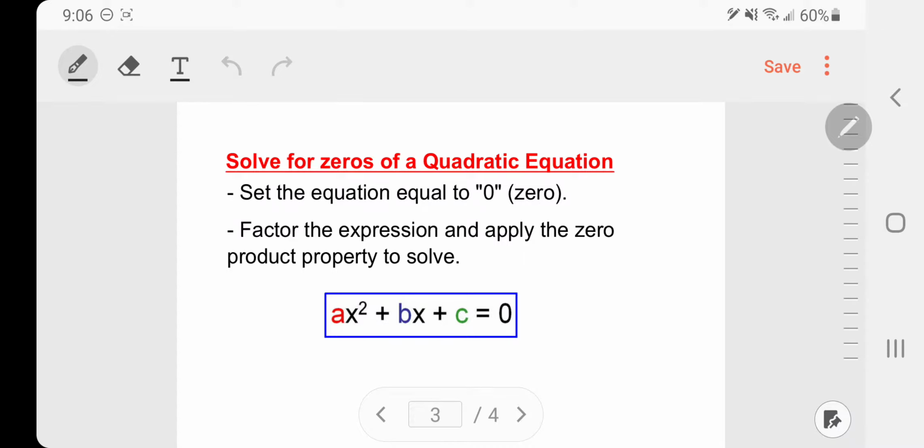So just pretty much any time you're solving a quadratic equation, there's two things you need. One, you need to have your equation or your expression on the left in standard form. Okay, so your quadratic portion needs to be in standard form, and it also needs to be set equal to 0. So you need to have nothing on one side, or just 0. After that, factor it, use the zero product property to solve.